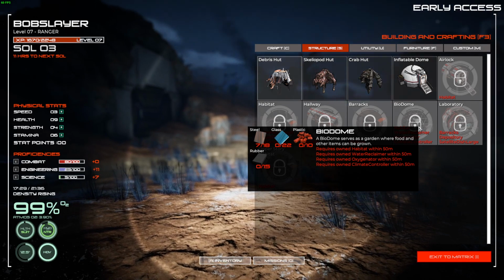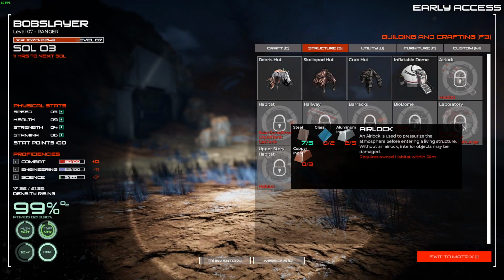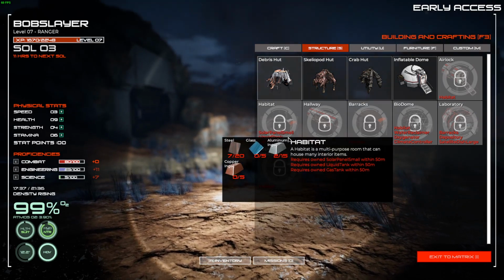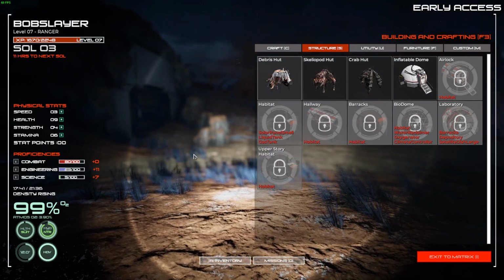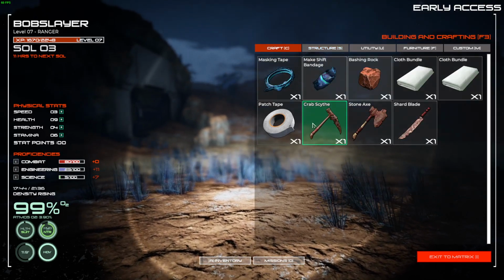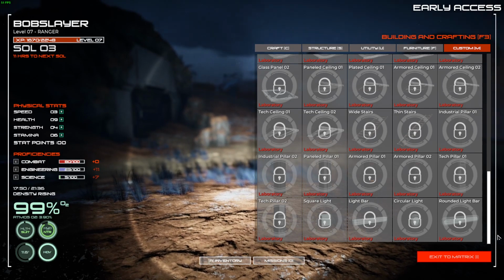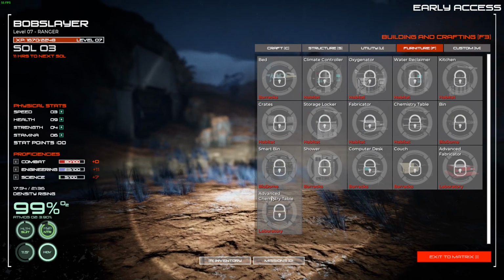Plastic. I haven't seen plastic yet either. Why are these not unlocking? Does that mean I have to go to experimental to play with that stuff? I'm sure you guys will let me know. For some reason, is it because I'm not a big enough level? See, custom, everything's locked there. Literally everything is locked in there. Furniture, everything's locked in there.